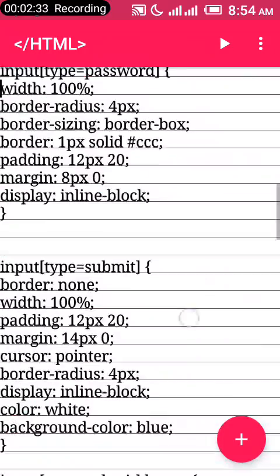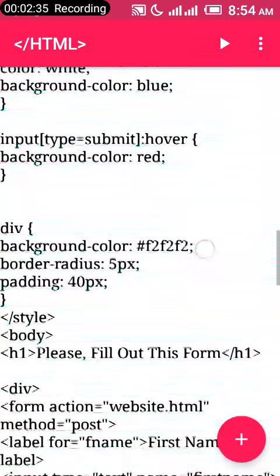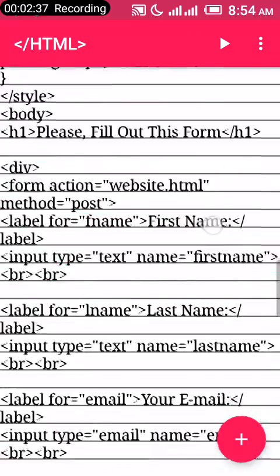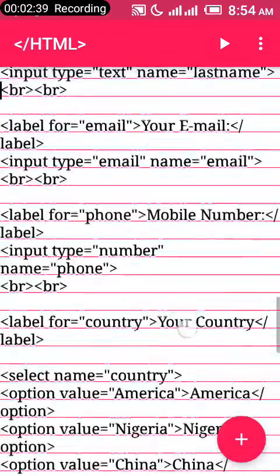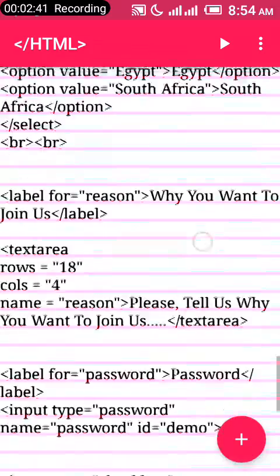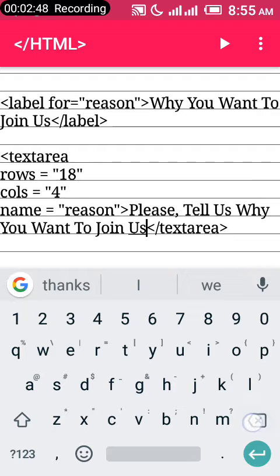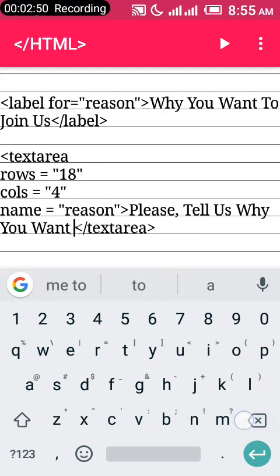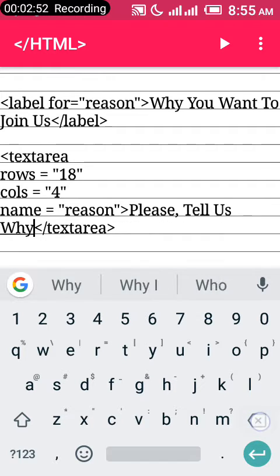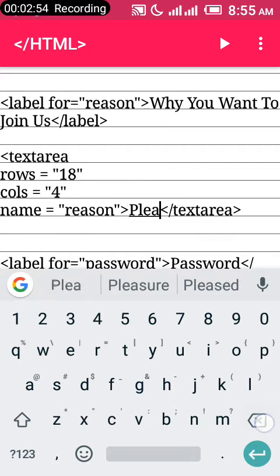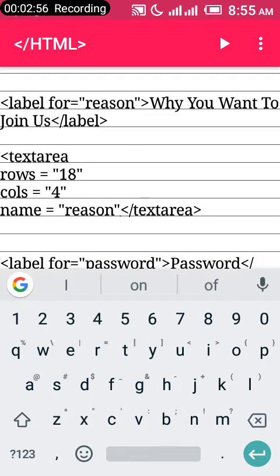So scroll to this part with me, to this text area part, where you are giving your users a reason to tell you why they want to join you. So you delete this text right here. Delete all this text that you typed here, and then delete this bracket.